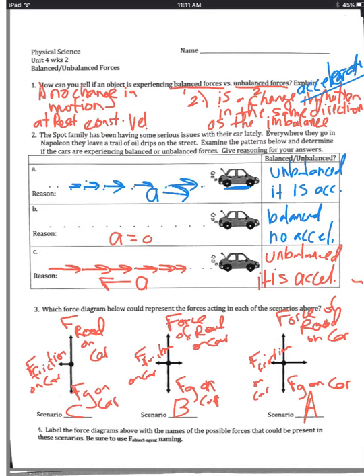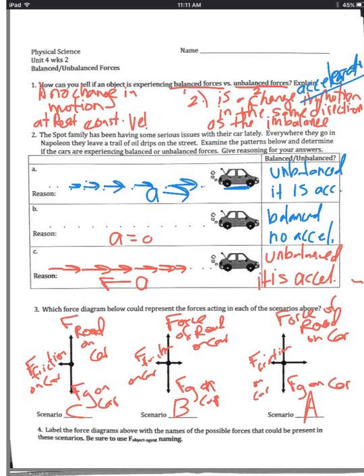What are you answering for that? Is there anything else touching the car externally from the outside besides the road? The answer to that is no. So that means the other force in our diagram, the one in the direction that the car is moving, in both cases, is actually another force from the road in the direction that the car is going. I know that probably doesn't make much sense, but that's the case.